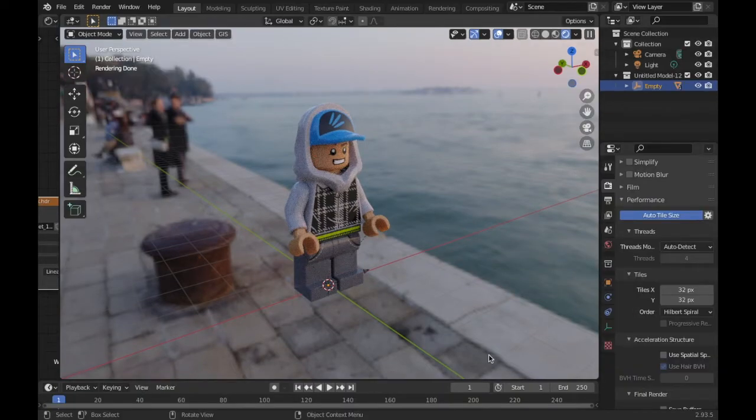Now, if you're happy with your settings, you can go up and click Render and click Render Animation or Render Image, depending on which one it is. Normally, these renders will take a long time, especially if you have a lower-end computer, but set to these settings, it should take overnight, unless it is over a minute long, and it should take like a night and a day. It just depends on how long it is, but if it's under a minute, then it should only take like, I don't know, 4 hours, 8 hours. And then if you have really, really low hardware, maybe 12 hours, but it should be good.